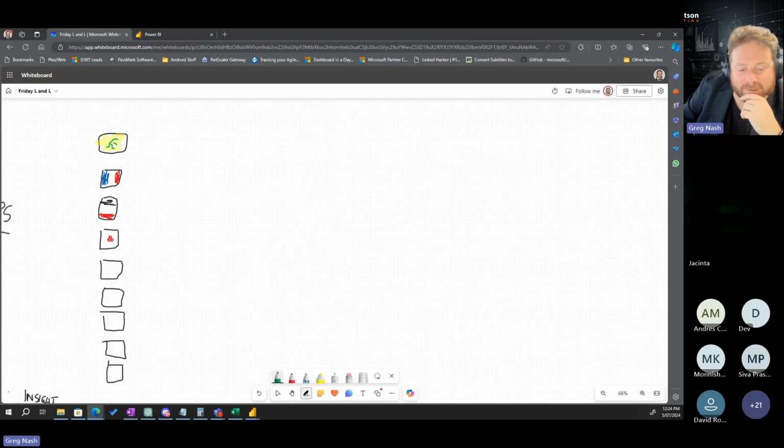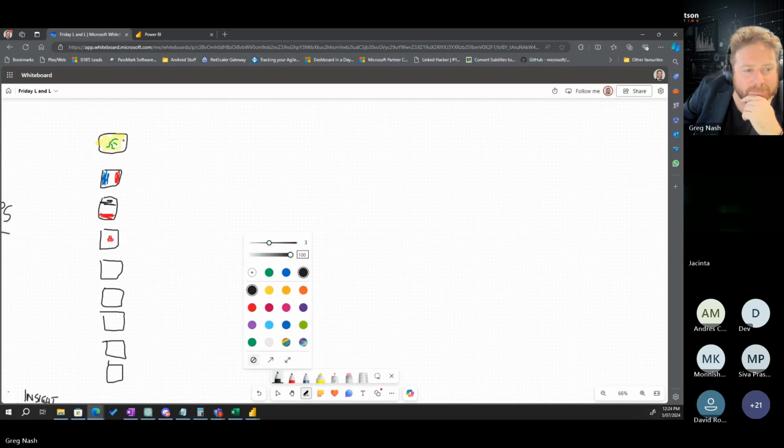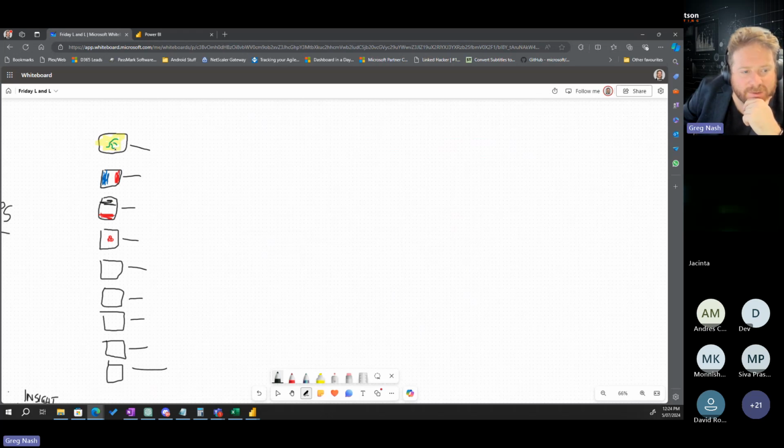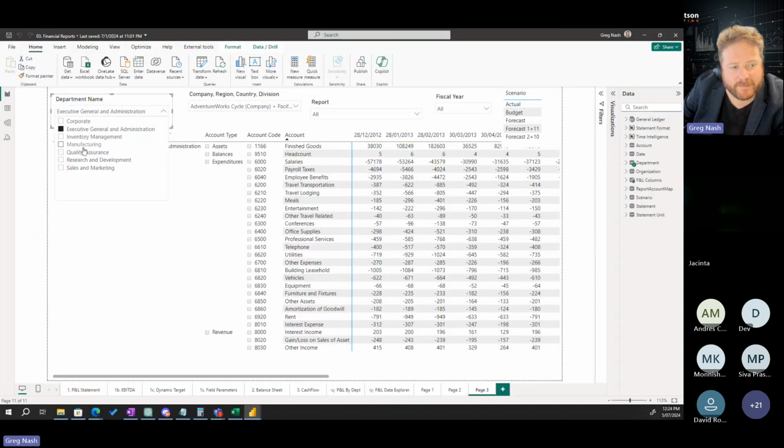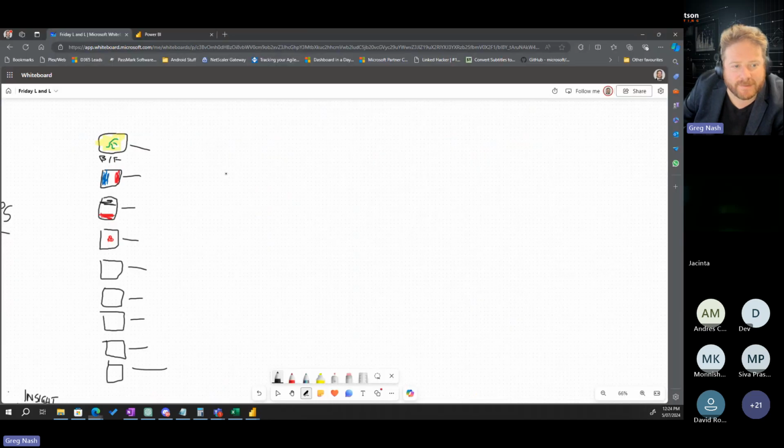Okay. So then they all come in, and then they've each got a budget and they've each got a forecast. And then actually each one of these has 1, 2, 3, 4, 5, 6, 7 departments.